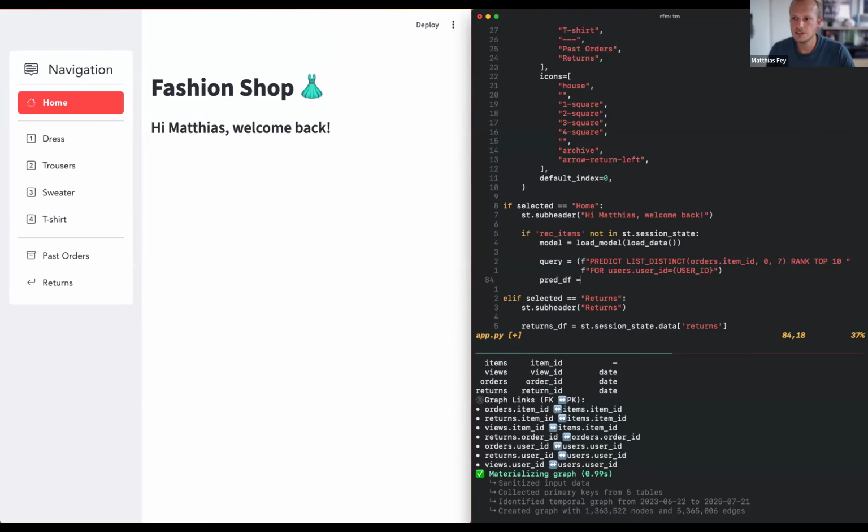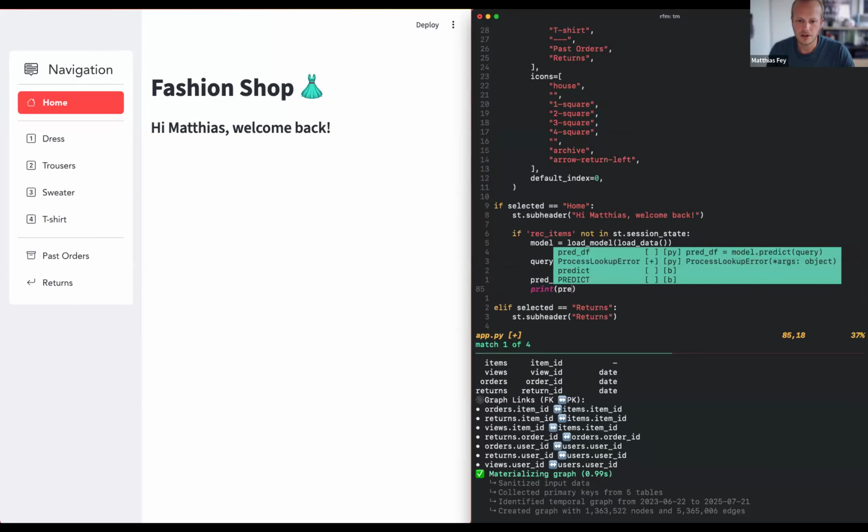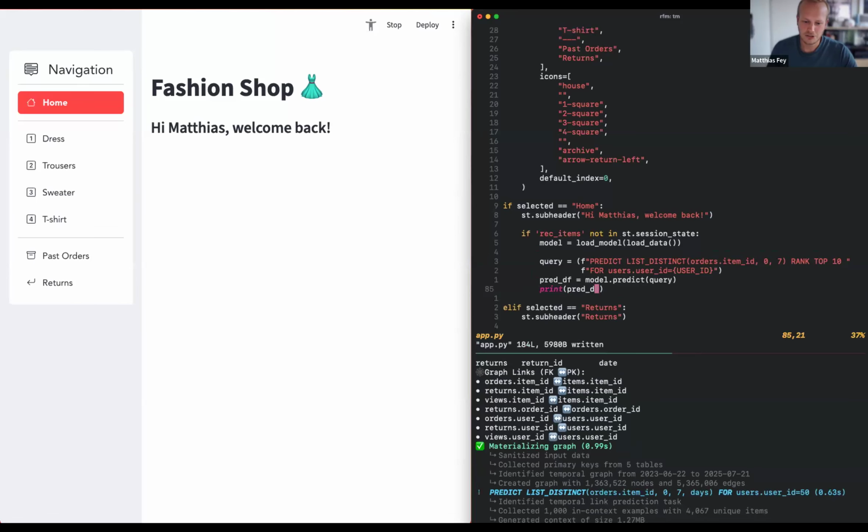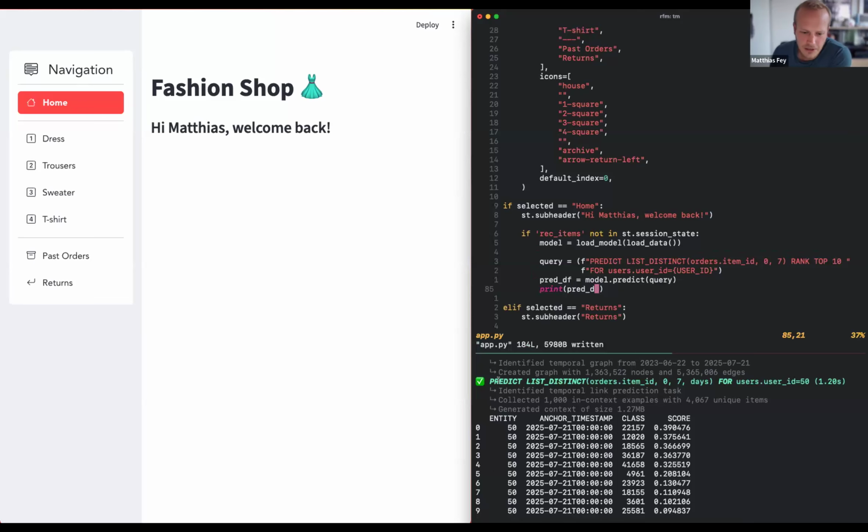And what I can do now is simply pass this query into the predict function of the model. And if I print this now, this should hopefully work. You can see here that the predictive query was executed in 1.2 seconds. It generated a link prediction task, and it gave me predictions or recommendations back.